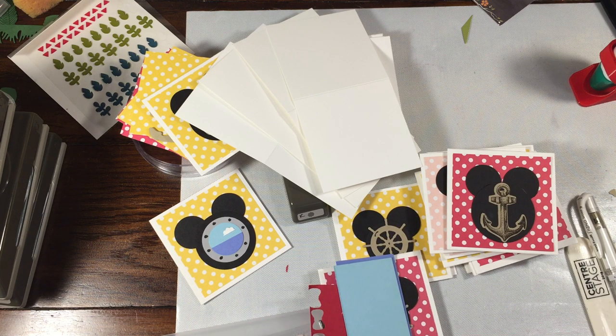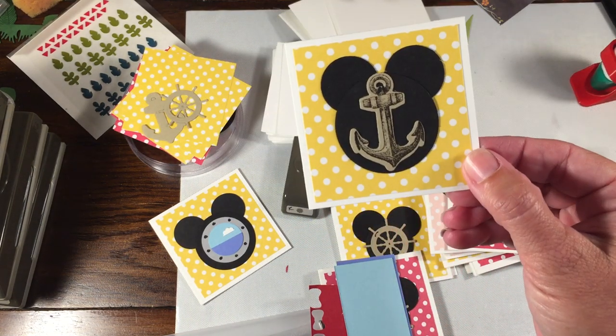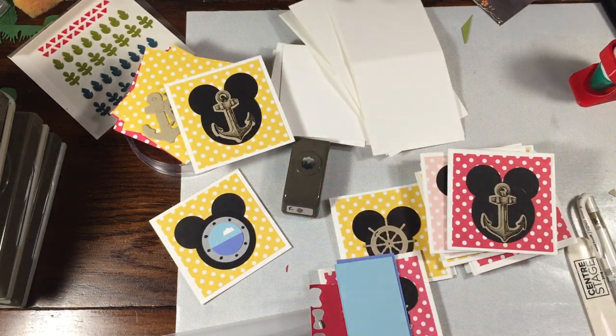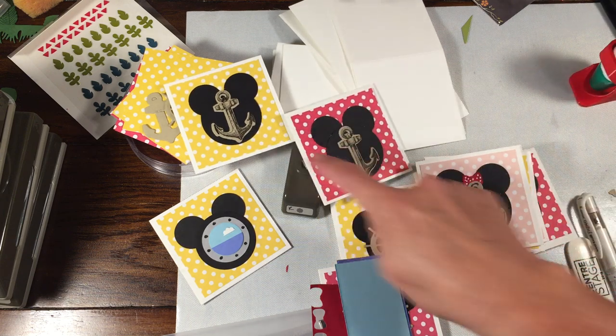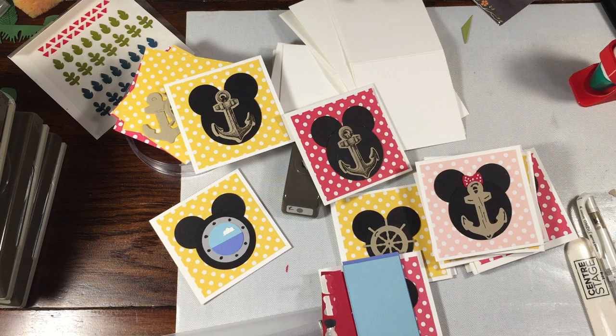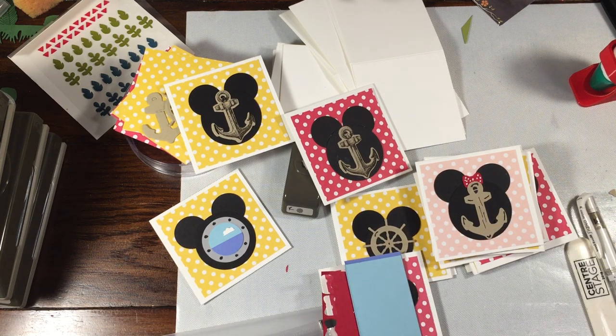Two other things I wanted to go over with you is the paper that I used. These are from the old DSP stacks that we had. They were in 12 by 12. So I came up with a couple alternatives just in case. You can see I have red, yellow, and pink. Oops, I got the wrong one out. This is the Magnolia. I want to get out the Bird Ballad.